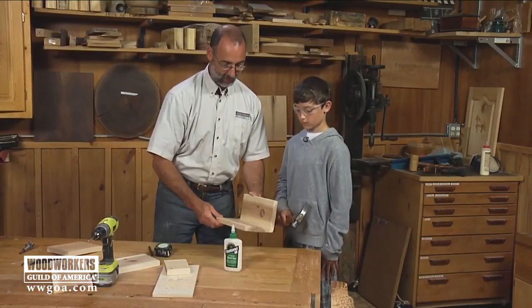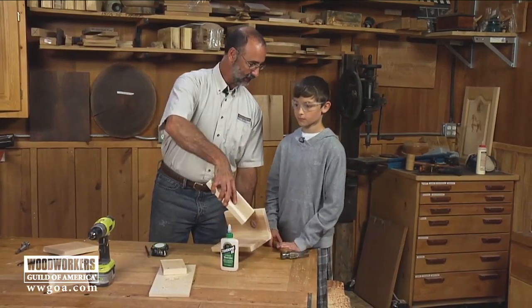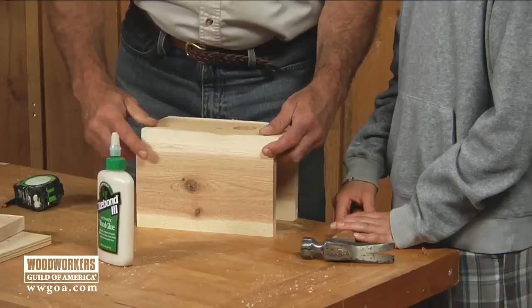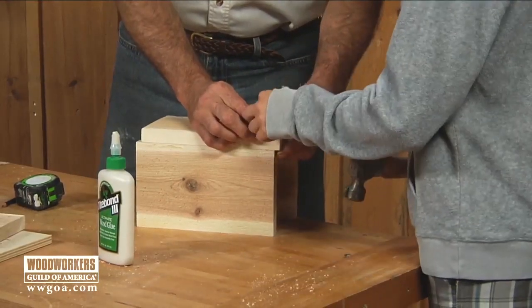All right, next thing we want to do is get the other side on here, but this side is going to pivot so it can open and close. So we're going to hold this one down a little bit like that and get a nail about there.